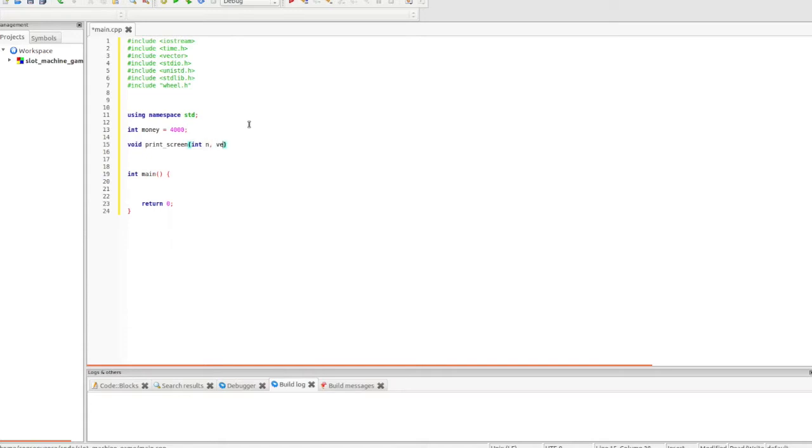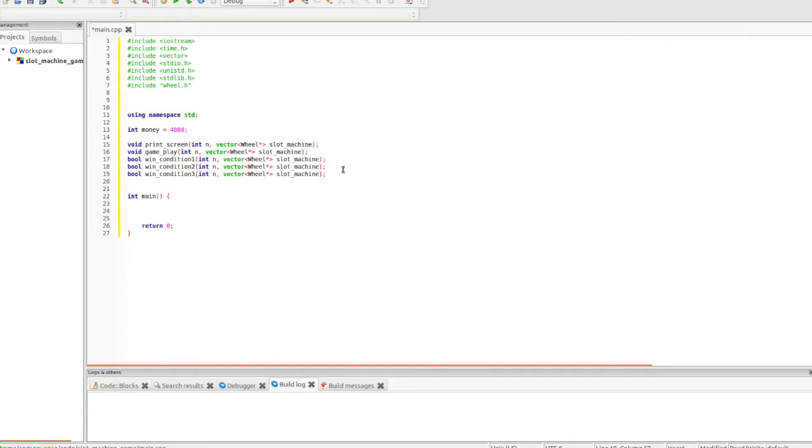We're also going to be making a couple functions to make our life easier, so we can call them over and over again. We're going to be making a print screen function, a gameplay function, and 3 win condition functions. The print screen function is basically just going to print out all of the numbers in the wheel, and the gameplay function is going to be our loop, and it's going to allow us to actually generate random variables for the wheel each time.